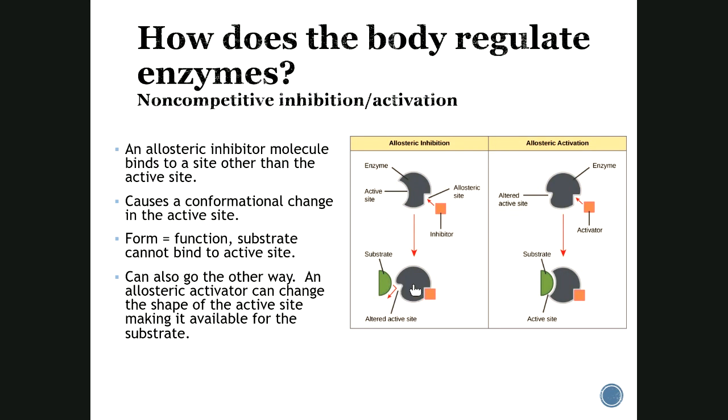Then the body might recognize, okay, we got into the right levels. It can remove this inhibitor, and then the enzyme can go back to its normal thing. Or sometimes you'll have enzymes that are permanently turned off, just waiting to be activated. So you need a certain signal, it binds to the allosteric site and makes it active. So these things go forward and back. It's like a feedback loop that your body will use.